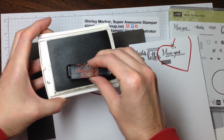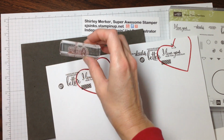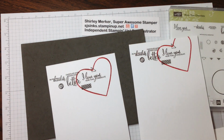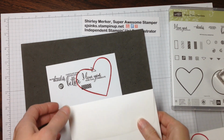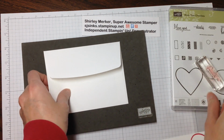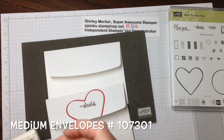So again, let's ink that up. When it turns a darker color, you know you've got enough ink. Ooh, I hope I got this over far enough. I think I do. I can nestle it right in there. There. Alright, now I'd like to say that was a happy accident, that this little guy is on its own little block, because we're going to decorate the envelope with that one.